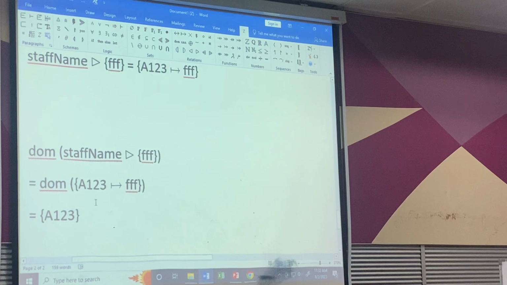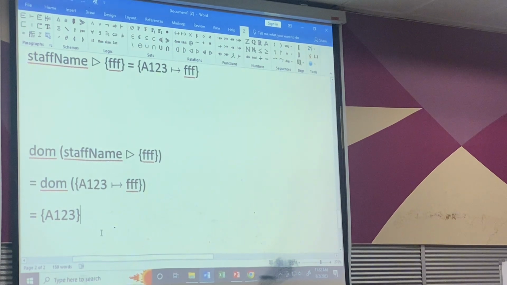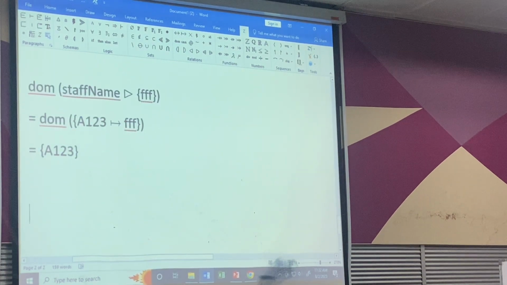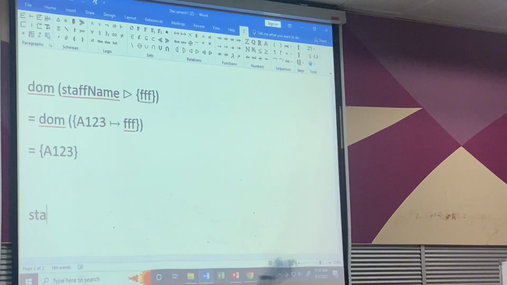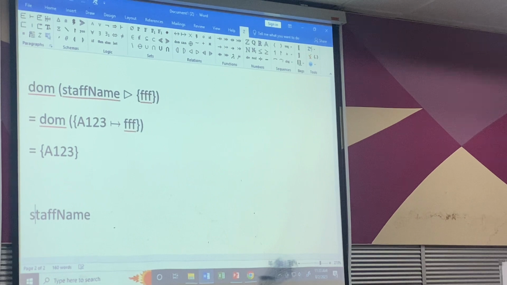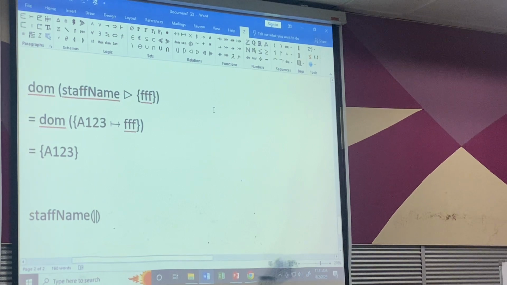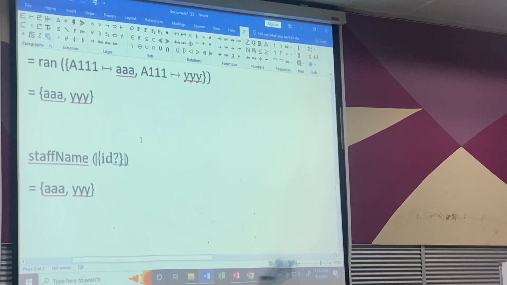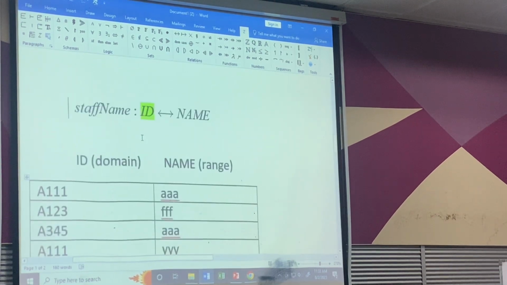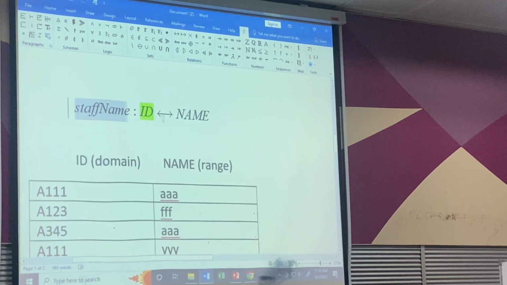But if I want to use the relational image, staff name, see, staff name, but inside my relational image here must be domain. Okay, must be domain. But my real data is this one.